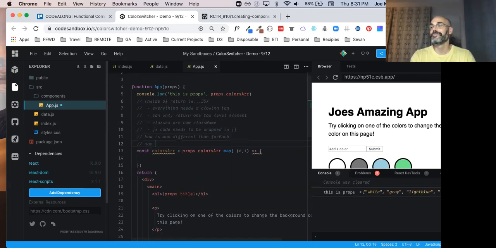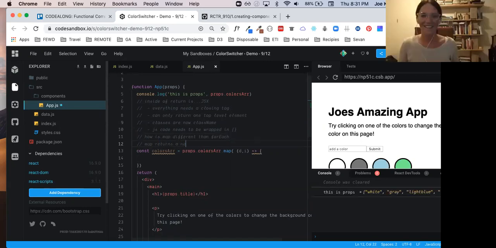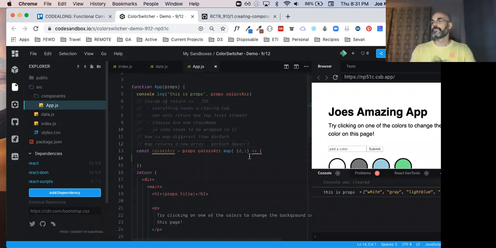ForEach is just like an iterator, it doesn't return an array back to you, whereas map will give you an array that has each element which has undergone whatever function has been passed to it.